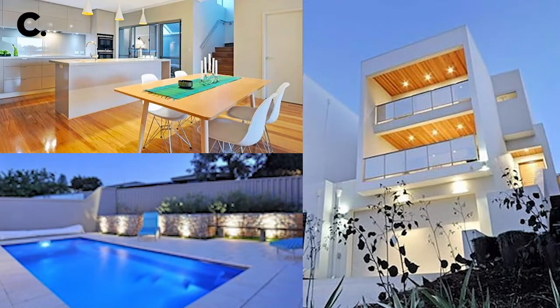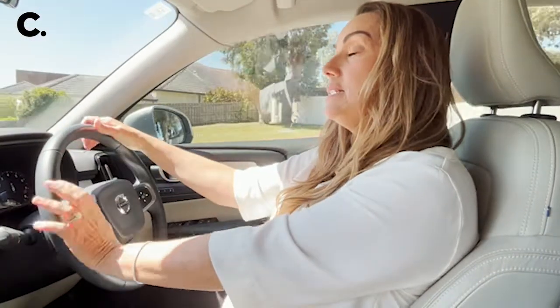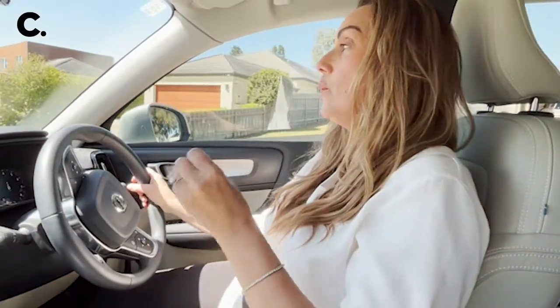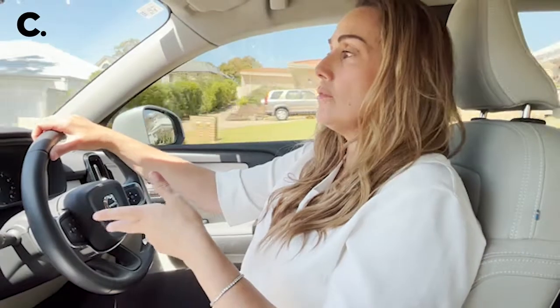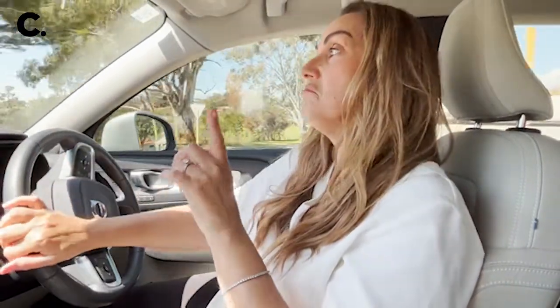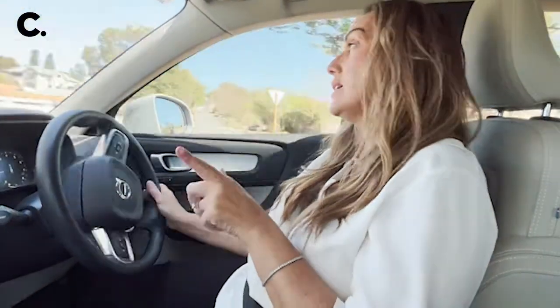They are 115A and B Calais Road, built back in 2016 by the lovely Peter and Denise who are also Wembley Downs residents. These properties were built specifically with downsizers in mind — they're over three levels and have a lift servicing each level. Back in November last year, the north side sold to City Beach downsizers for $1,645,000, and not eight months later the mirror image next door sold for $1,685,000.